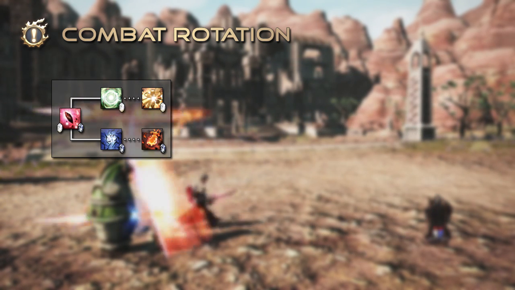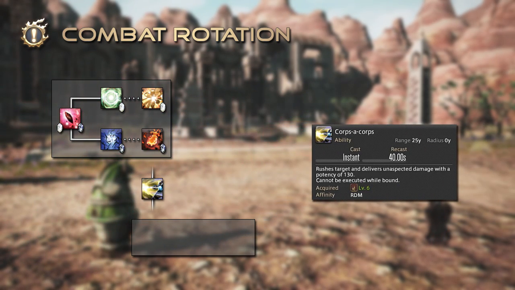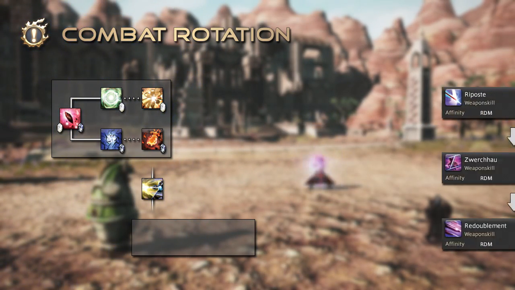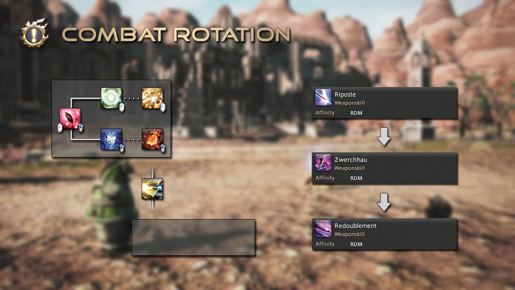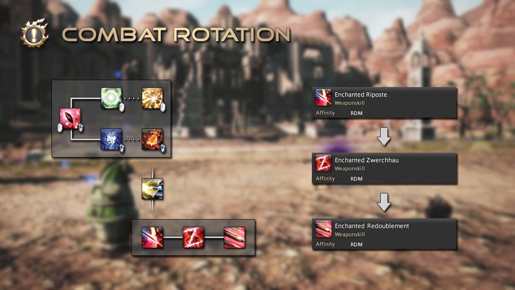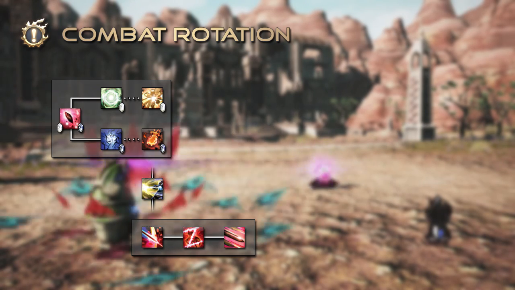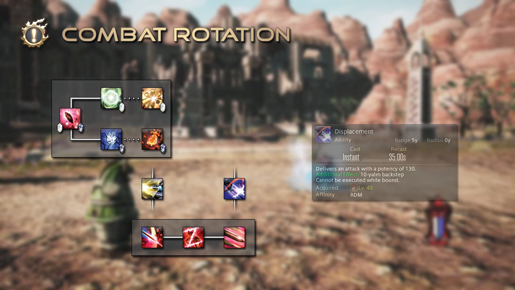As you maintain balance in your gauge and reach high levels of mana, it's time to jump into the action with your Gap Closer, Corps-a-corps, to begin the melee part of your rotation. It's worth mentioning that, while melee actions can be executed at any time, they will be replaced by their more powerful, enchanted counterparts if enough mana has been accumulated beforehand. After the execution of an enchanted melee combo, your resource gauge will be largely depleted, so it's time to jump back to safety with Displacement.